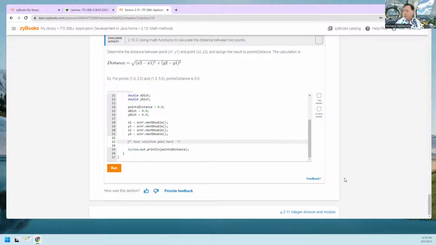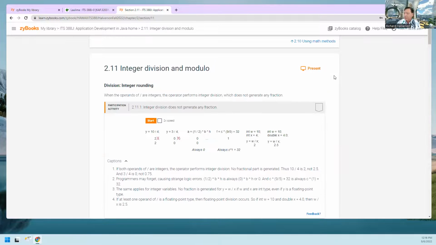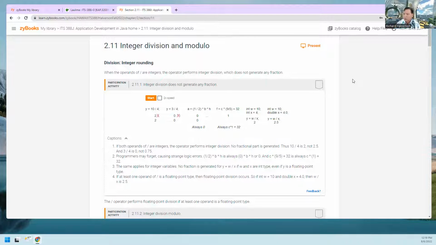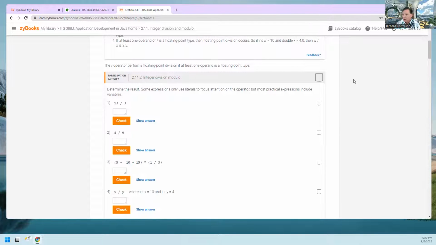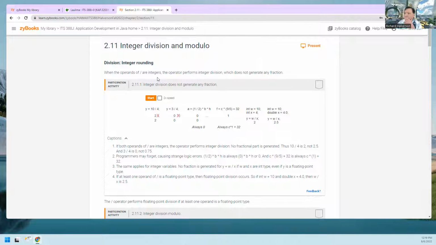Oh, modulo division. And see, is this the same? Integer division does not generate any fraction. So what determines the result? When the operands of slash are integers, the operator performs integer division, which does not generate a fraction.